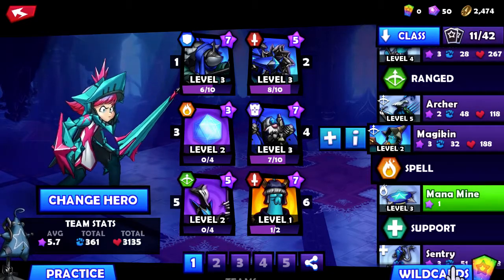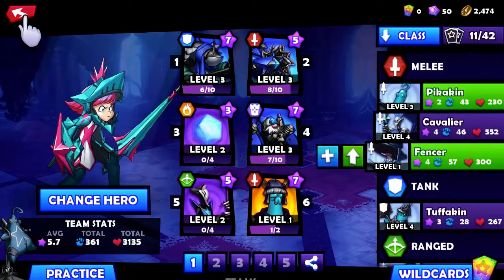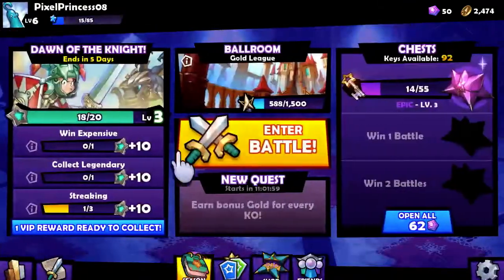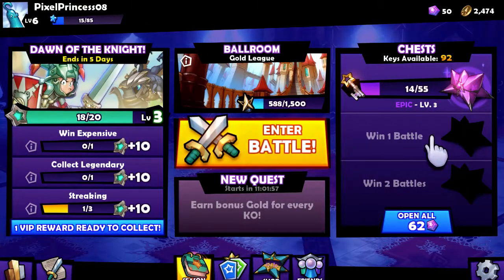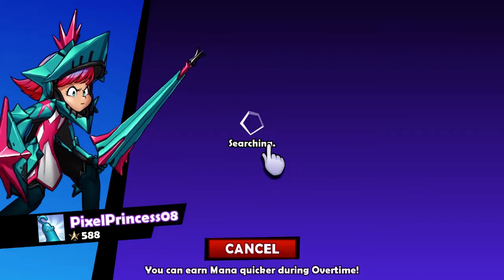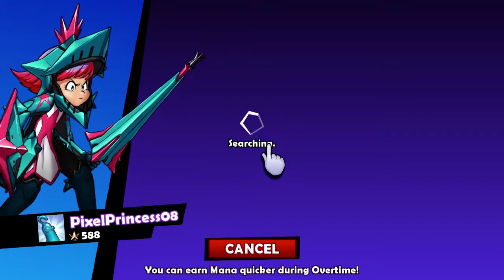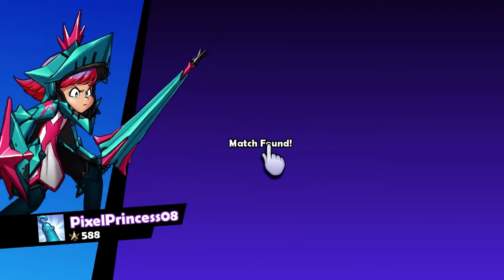Okay. So. Yeah, I don't have a wild card anymore. It's all glowing down there like it wants me to do something. Alright. Back to the match. We actually have 2 chest slots open, so it's time to win some chests. For honor.